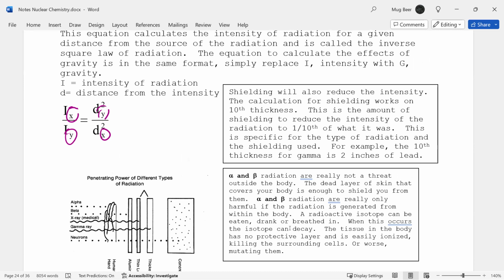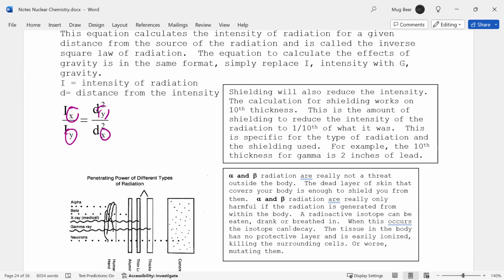For the gamma, you would use lead. 2 inches of lead is 1/10 thickness for gamma. Oddly enough, it doesn't do squat against neutrons. The neutrons will pass right through it. What works for neutrons is water or plastic or jet fuel. Polymers or liquids work well for it. You can put cooking oil, bacon grease, it wouldn't matter as long as it's got something to run into.